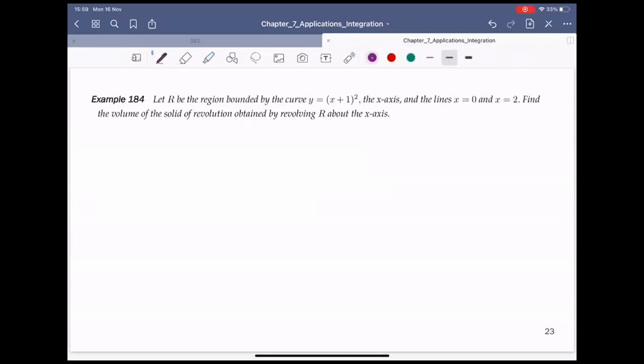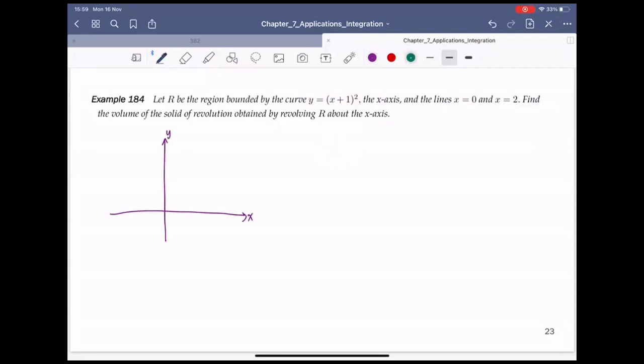All right, so we are going to draw. Some of you are going to ask, how do I graph y equals (x plus 1) squared? Well, what is the easiest way to draw this? Of course, y equals x squared is just a parabola. And y equals (x plus 1) squared is a parabola too, but you shift it to the left 1 unit. So that means this is your graph.